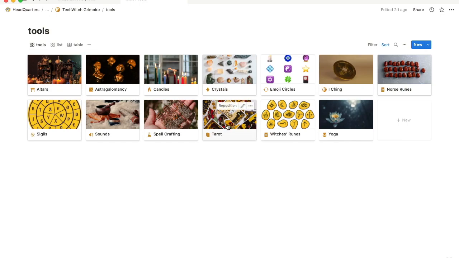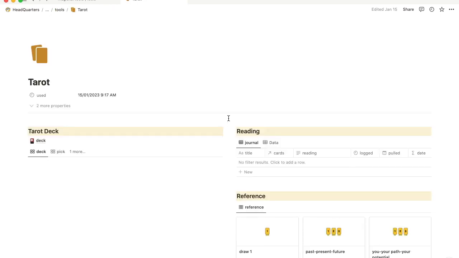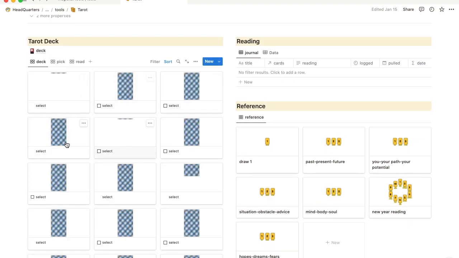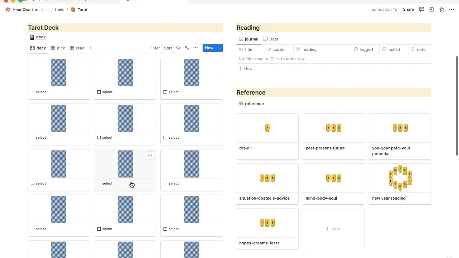Okay, let's go into the tarot dashboard. So let's see. Okay, so this is exactly what I meant in the video about runes, where I told you that I want to put the runes on their backs, or on a blank thing. I put the cards here on their backs so you don't know which card is which, and they are randomly shuffled every time. So let's say I'm going to do the reading.